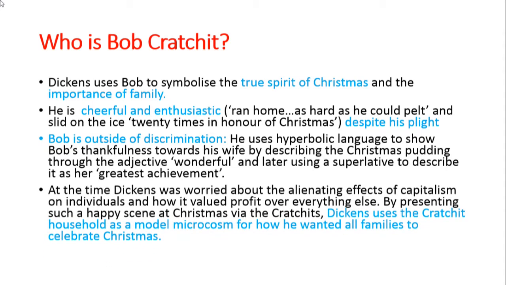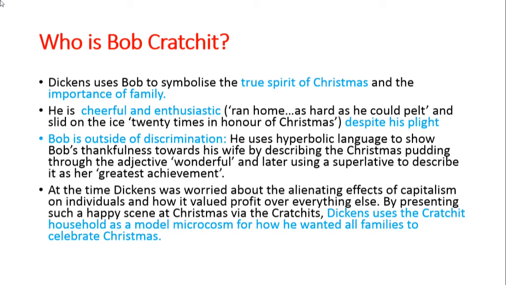Now, what's really important to remember contextually, of course, is that at the time, in the Victorian period, Dickens was very acutely concerned about how alienating capitalism could be. Capitalism done wrong, right? We know that capitalism can work in society, and Fezziwig uses capitalism in a way that is acceptable and productive for all. But Dickens was very worried about capitalism used by society as a whole as very alienating for people. What I mean by that is it just seemed to value money, profit, gain over anything else, over people and their welfare.